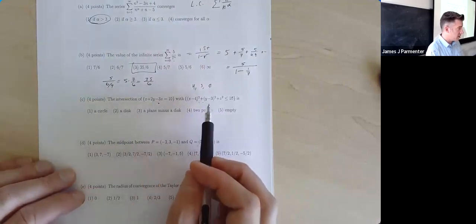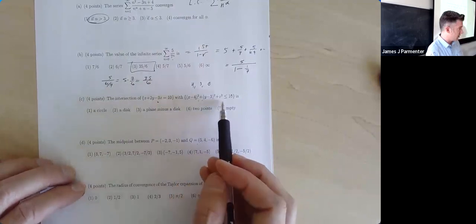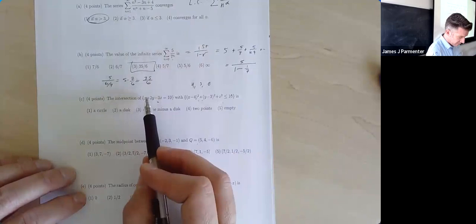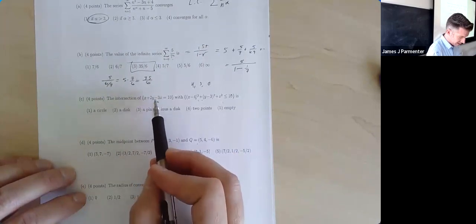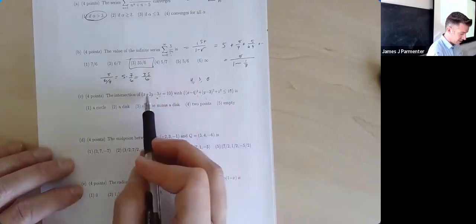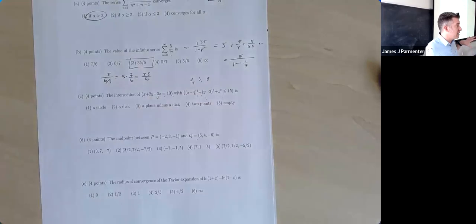Now, fun fact about this one. This one's easier than I made it sound because the center of the sphere, if you plug in that point into this equation, you get 4 plus 6 minus 0, which is equal to 10. So the center of the sphere is exactly a point on the plane. So then if you have a plane cutting a sphere through its center, or really cutting a sphere at all, what kind of shape are you left with?